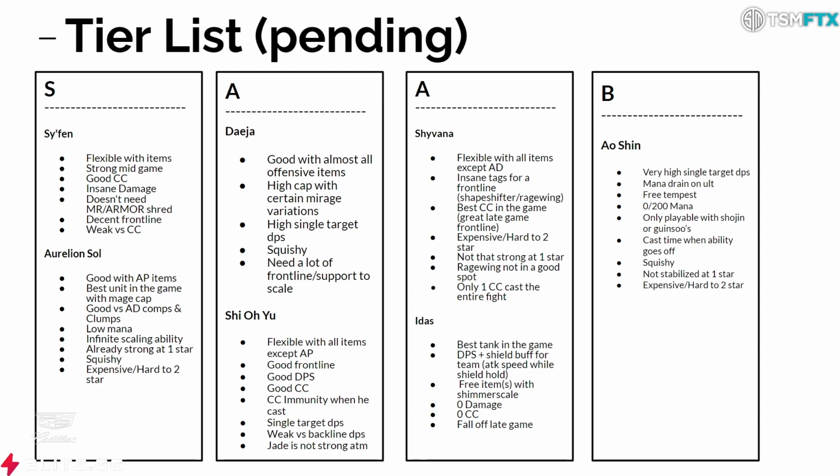But this patch, they did him dirty. They raised his mana, and they also nerfed Dragonmancer, which is harder for you to play mid game into him. But let's talk about his positives. He's very high single target DPS. He mana drains on ult. He also gets free Tempest. But then again, they are out 200 mana. That's 20 auto attacks for him to cast.